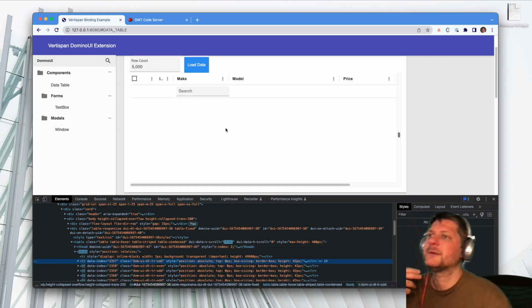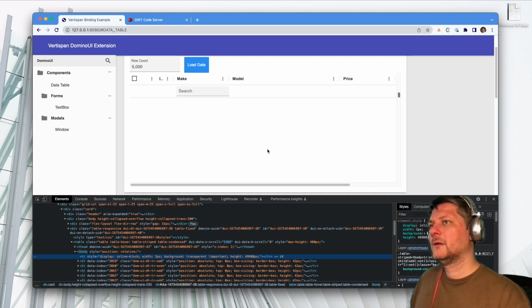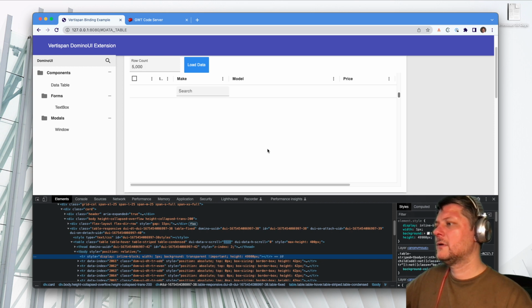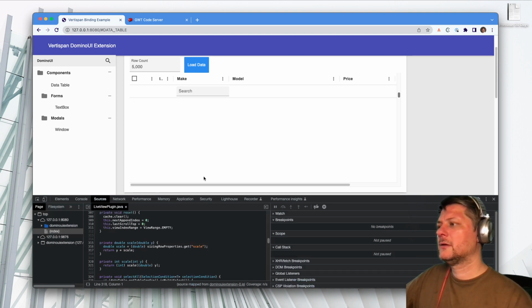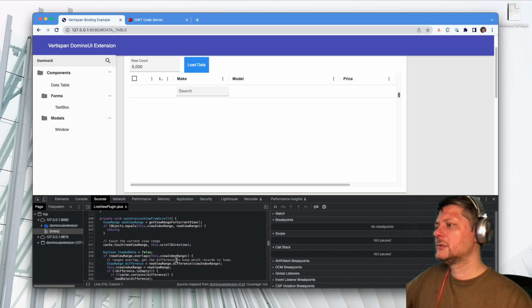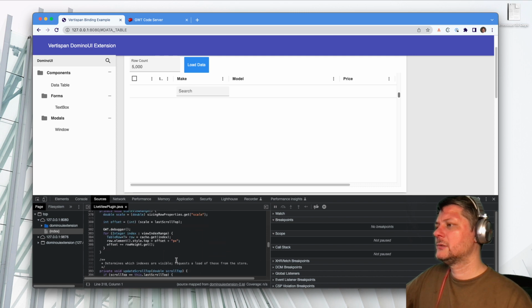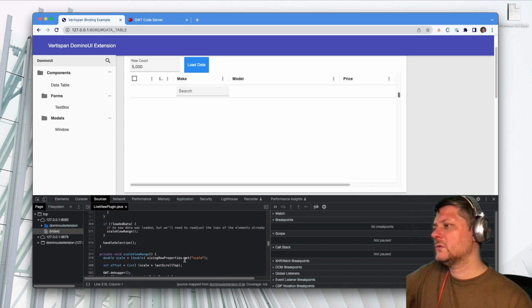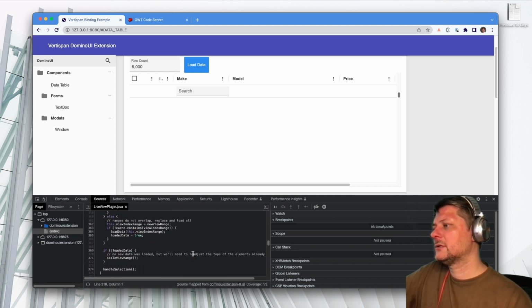Wait, that's not... It's not triggering the debugger. So it's not even calling scale view range.